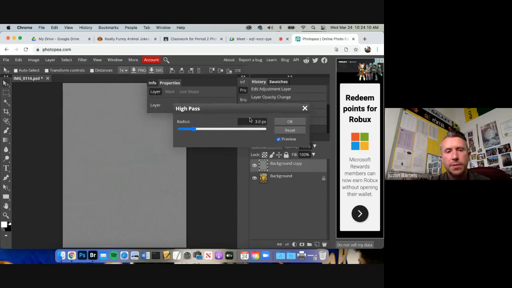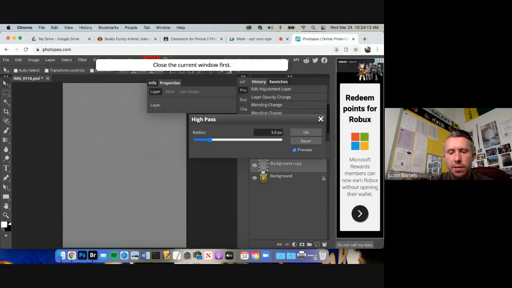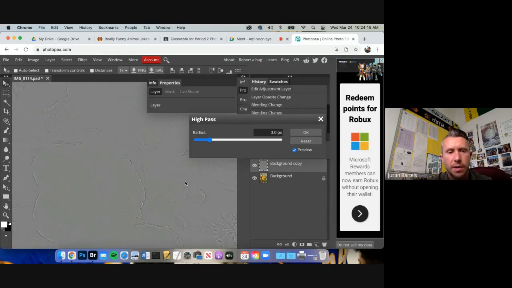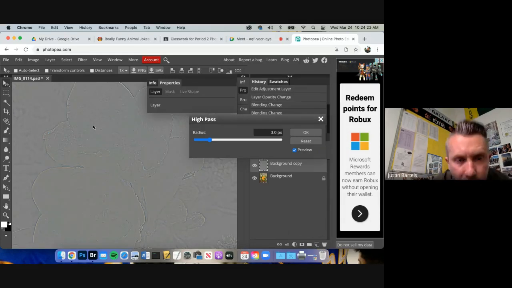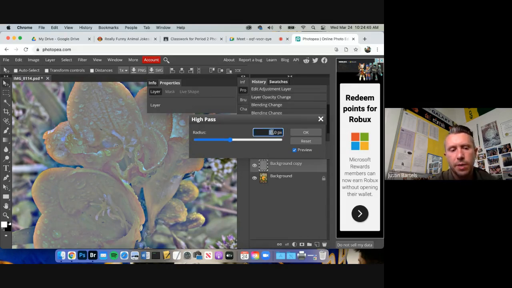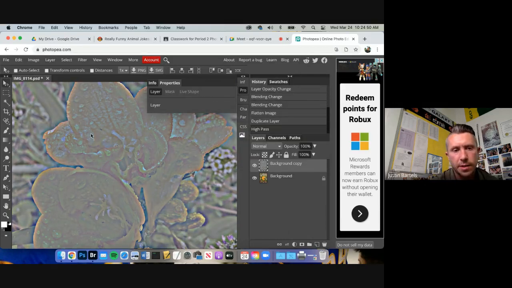So when we have the high pass, we can adjust the radius. It gives us more flexibility. So I'm going to zoom in. It looks kind of weird and gray. That's fine. So 3 pixels is going to kind of wrap around smaller edges, so it's going to sharpen more. So I'm just going to try 15 pixels as a radius, and then see how that wraps around those raindrops. So you can see every time I change it from a low number, let's try like 35 and see how that looks. You can see how it wraps around differently. So I think the 15 was the best. So I'm going to press that and then hit OK. It's going to do a 15 pixel radius.